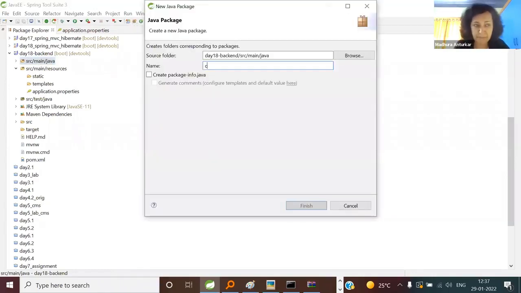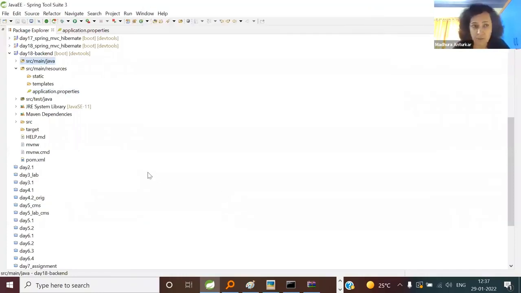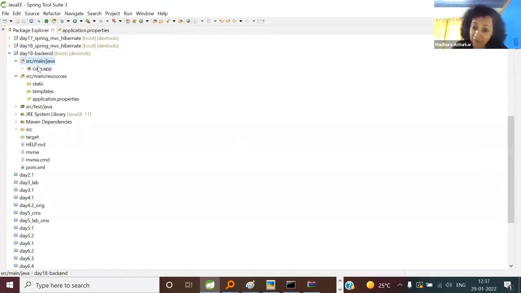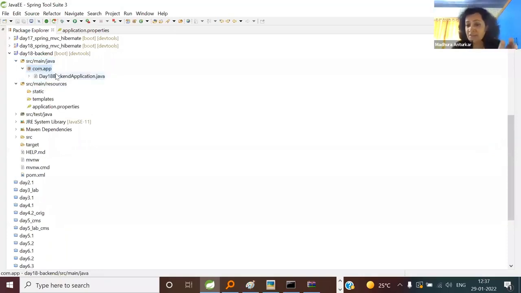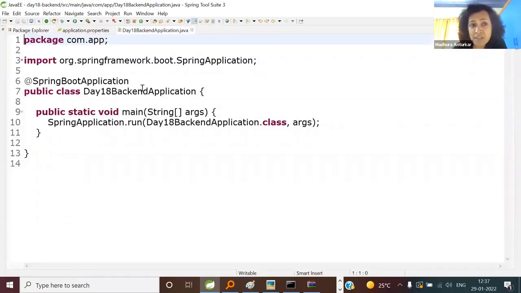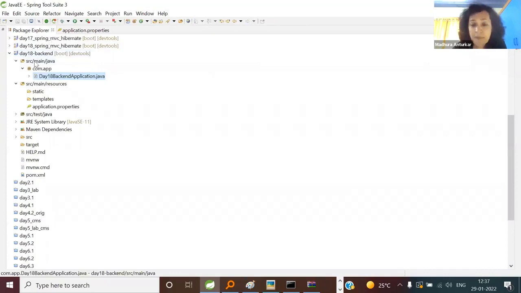So let's start creating quickly. Okay, sorry, I'll say cancel. Too much quickness will also kill you. I mean, you won't understand anything. So here, the base package name, I have already given com.app. But since it is a jar, you will not see the servlet initializer, no extra stuff, only the application, the one which is annotated with Spring Boot app. That I have already explained. Let us not waste your time. So in short, all my packaging should start with which base package? com.app. That was the point. So start doing it fast.